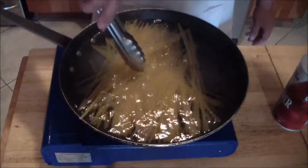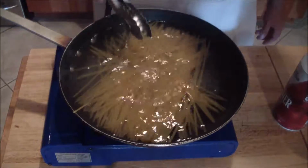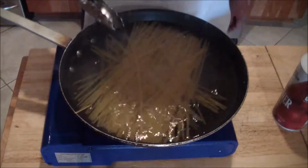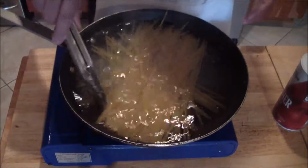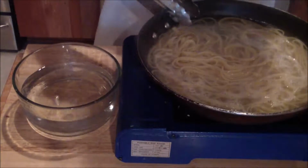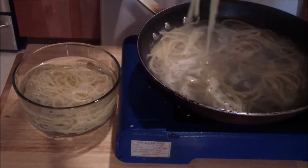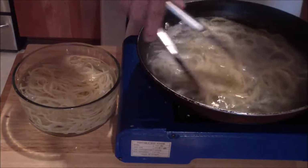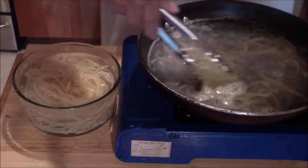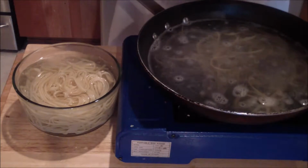Just make sure you get it mixed up here, and then let it go for roughly 10 to 12 minutes. Let it go for 10 to 12 minutes. Okay, and then once they're done, just go ahead and put it in your ice water, just like this. If you do it with your tongs, make sure not to go towards you, because the water can travel through here and burn you.